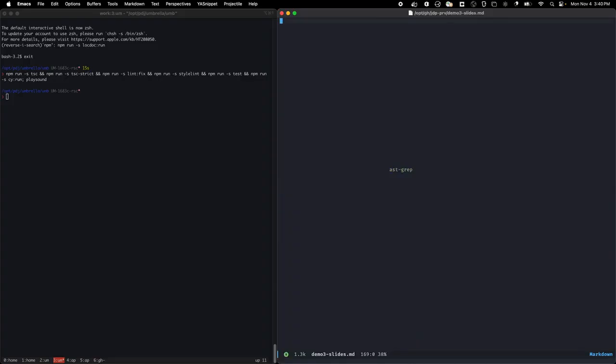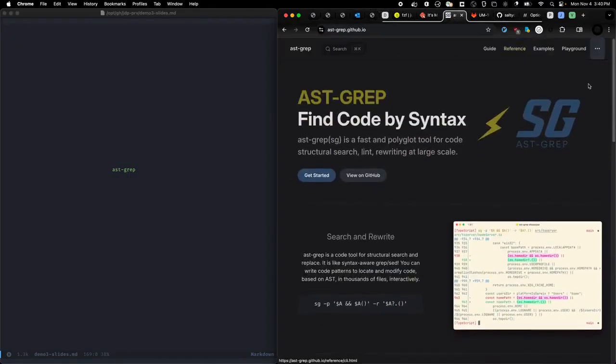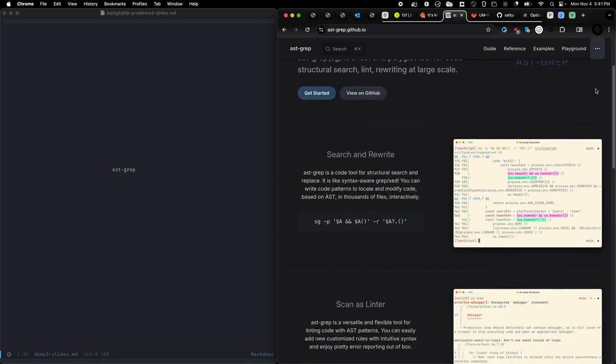The last thing I wanted to show is ast-grep. So let me show you the homepage for that. So this is a code search tool that's aware of syntax, and a lot of search tools like grep will search line by line, but ast-grep uses a library called tree-sitter that parses your code into a syntax tree, and then you can search using those various parts of the syntax tree. So you could search like only within a function body, or only within a parameter list, or for a Boolean expression or whatever. So it has some use cases here on the home page.